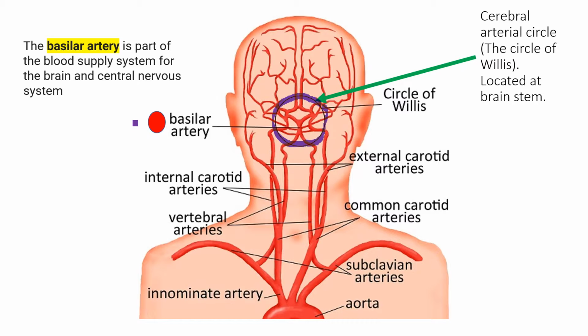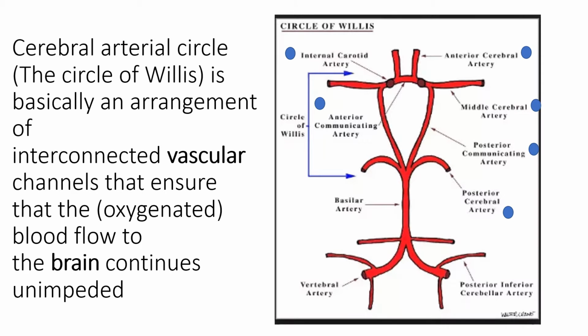The circle of Willis is actually located towards the bottom part of the brain, like the brain stem. This gets more detailed in terms of the different components of the circle of Willis. You have the internal carotid artery right here. We call this whole portion the circle of Willis because it just circles around. The anterior communicating artery right here. The anterior cerebral artery right here. All these arteries are simply bringing oxygenated blood to different parts of the brain. The middle cerebral artery right here.